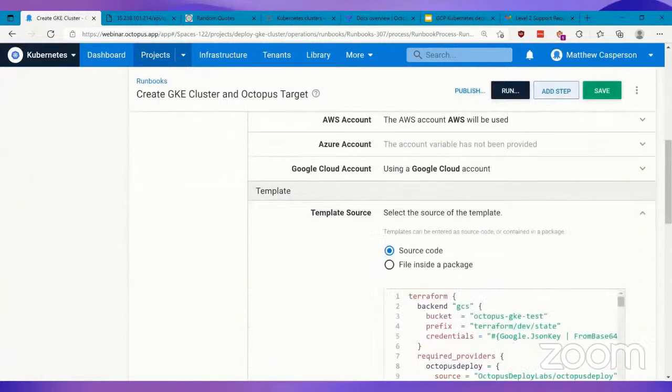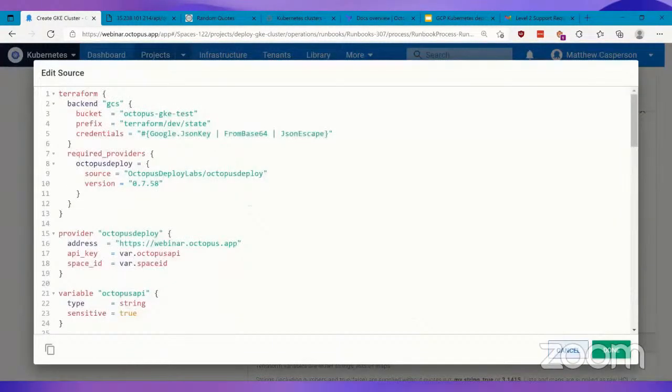So if I scroll down here, we've had to supply the credentials to this backend block. And so to do that, we've taken the Google variable and then used one of these expanded properties called JSON key. And this value here is actually base64 encoded, so we need to decode that, which we do with one of these filters here. And we need to escape any quotes that will appear in the JSON, properly escaped, so they can appear in this string here.